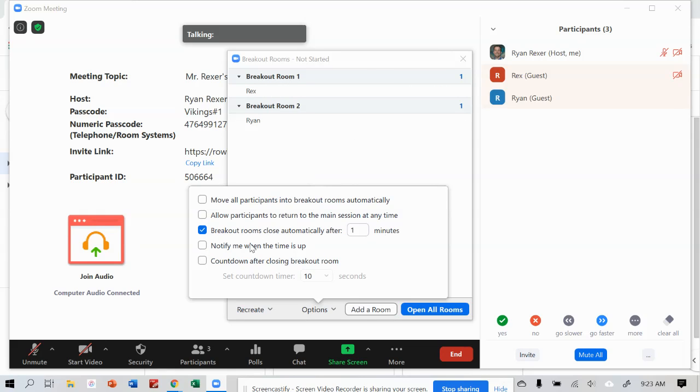And then if you have this one checked, there's one more option here. You can be notified when the timer is up. What happens is you'll get a pop-up as the host, and it says something about, do you want to close the breakout rooms? And so it won't yank them back automatically. You'll have to just reconfirm that you want to pull them back. So I do think it probably makes sense to put these together because that way you can have your timer to help you manage it, but then you still get a notification to say, hey, your breakout room time is up. Do you want to go ahead and close them? And then if you confirm, it'll yank them back.